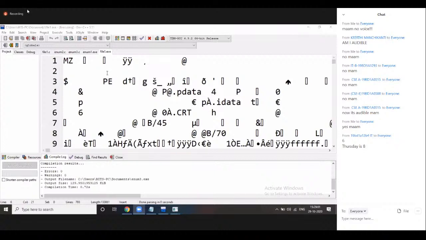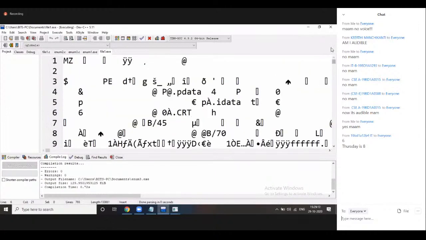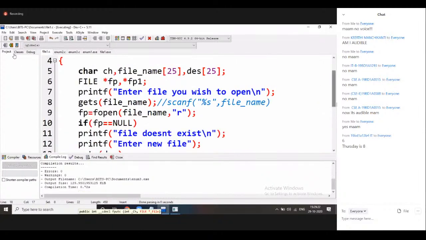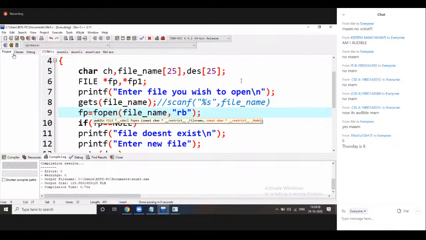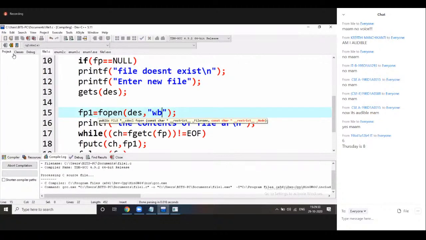As you have some spaces in this file, it is not properly copied, but you can see the exe file, like bin files are these, your bin files in C. This is the thing that is being copied here. You only change your operations, nothing much. You can have FP here instead of R. If I'm using RB here, what is this? I didn't modify it here, sorry. That's the reason it's not copying.